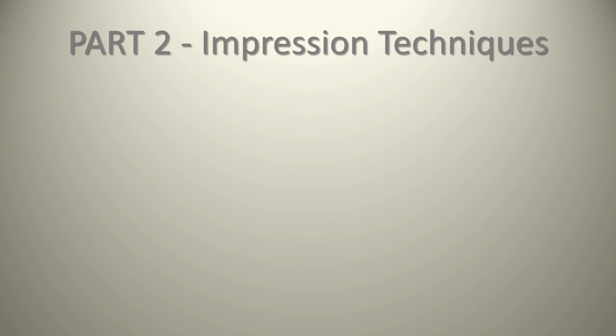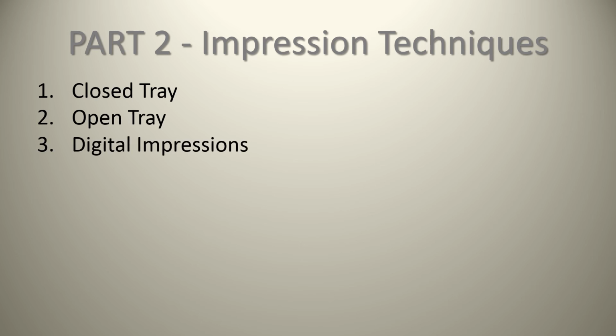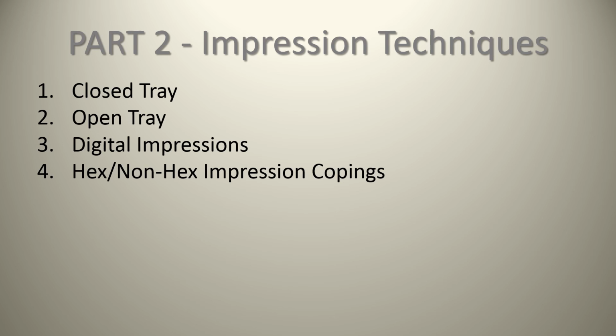So in Part 2, we're going to basically talk about a number of impression techniques that are out there. We're going to talk about the closed tray technique, the open tray technique. We're going to talk about digital impressions for those of you who are out there and curious about these wonderful digital impression techniques that are out there. The equipment that's out there has somewhat of what we said in previous lectures, the looks cool factor. So we're going to talk a bit about digital impressions and how they can be useful in a dental implant practice. We're going to talk about hex and non-hex impression copings.